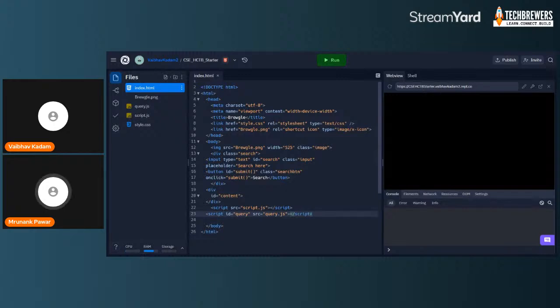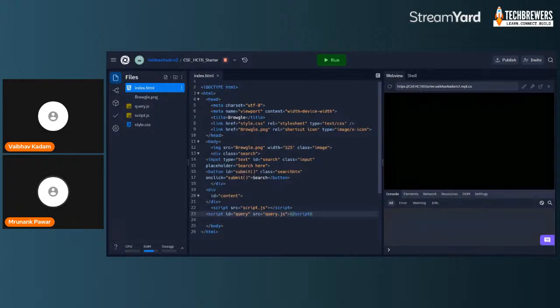So I think below the onclick submit, you have created the button, right, which is taking the ID of submit. It's below the button. We need to add one more thing.